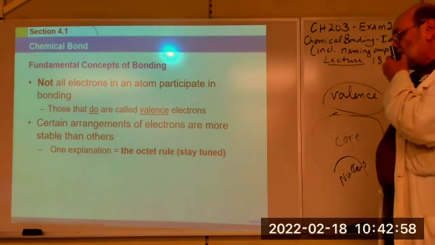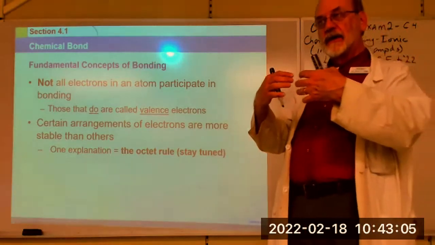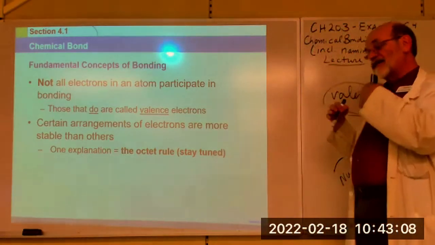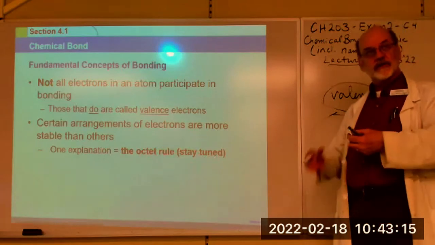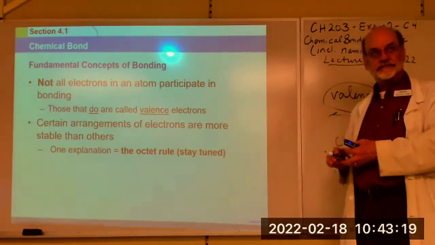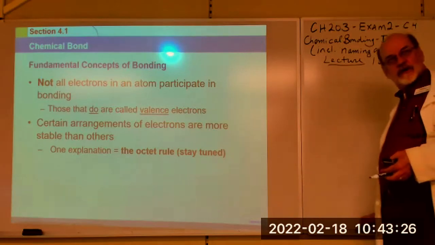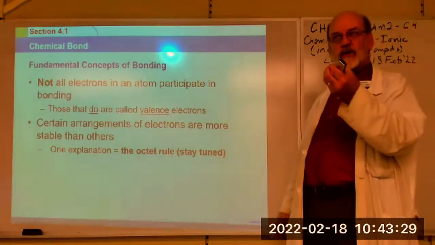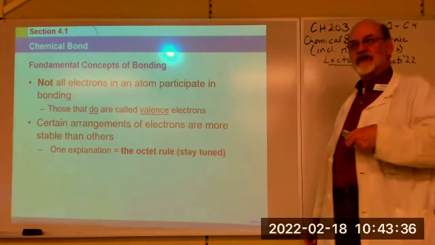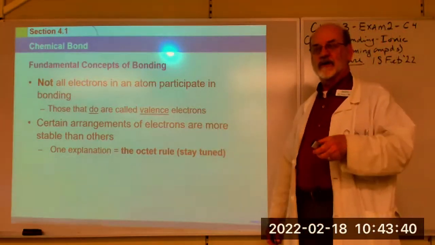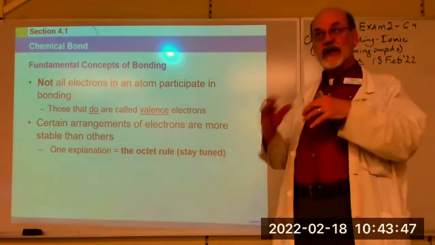Okay. And there are certain preferred arrangements of electrons when a bond forms. One way to think of them is this octet rule. I'm not going to define it right now because we're going to develop it in the next few slides. If you've never heard of that, if you had a biology course or an anatomy course, where they breeze across chemistry in just a few pages of the textbook, they'll probably mention the octet rule because it's so important and central to developing an understanding of why certain elements combine the way they do.